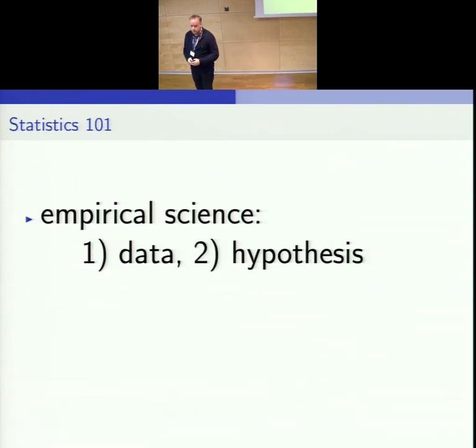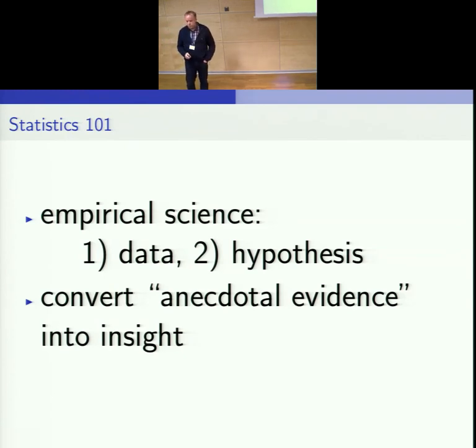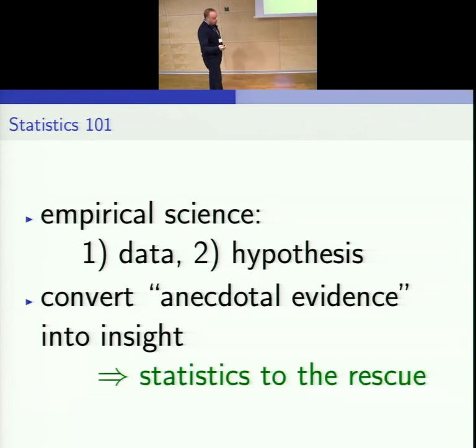We do empirical science and rely heavily on data and hypotheses. To get from anecdotal evidence, it's important to get more than just data and the hypothesis. You need something that tells you that data is special, that there is a pattern that reveals a mechanism or at least indicates a pattern that you can probably explain as a physicist or a biologist. That means you have to use statistics. There's no way out of that. The world is noisy.